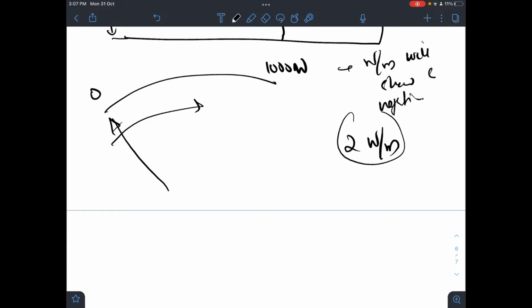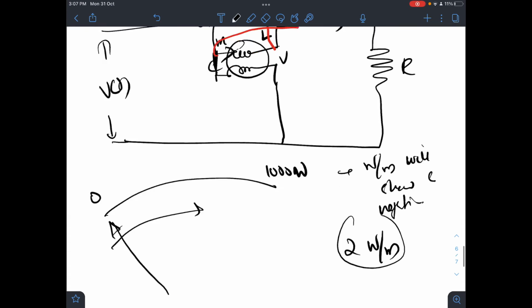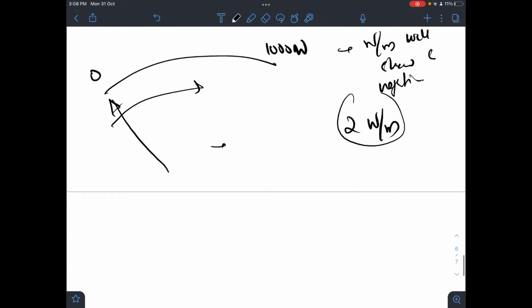But normally, whenever you are using a wattmeter, it will be provided with enough markings, or it is common sense to understand what is meant by M, L, C and V. We will connect the M side to the mains and the L side to the load side, and C is normally taken as common and V to the other terminal. So this problem is there: wattmeters and energy meters can have a negative reading.